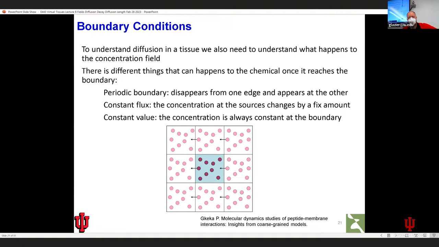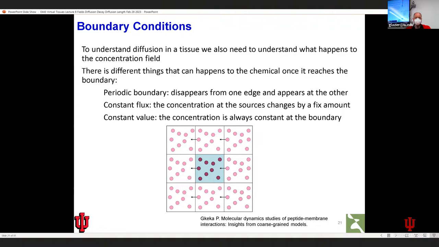Something that's pretty important in diffusion, which we've run into a little bit when we deal with cells, is that our simulated volume is some square or cube, which represents some subspace of the world. And we have to think about what happens at the edges. For cells moving around, we've seen a situation where the cells divide and they run into the edge and then they get compressed because we're basically in a box, a rigid box. We can define a periodic boundary condition where the cells, when they cross outside of one side of the box, come back on the other side. We could define rigid walls.